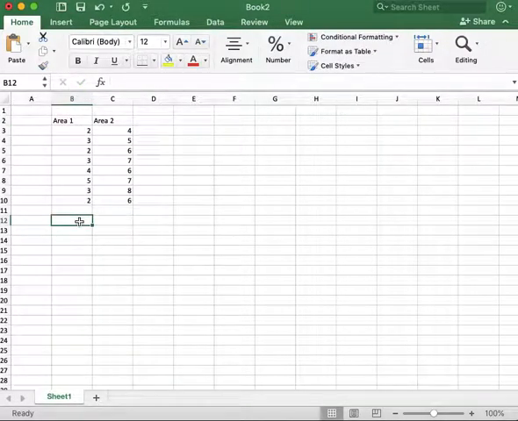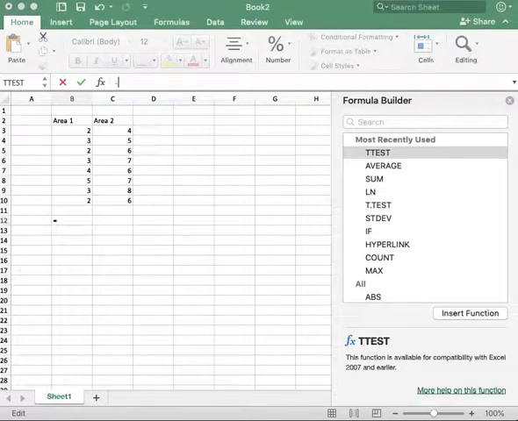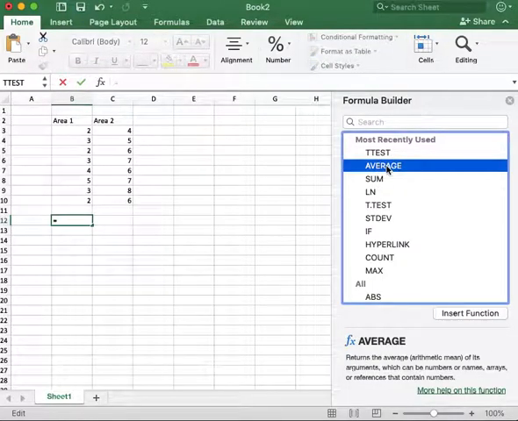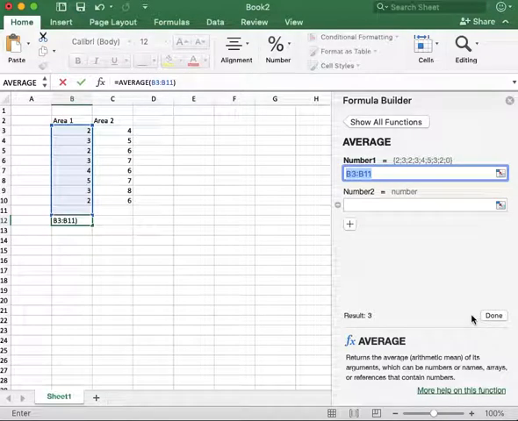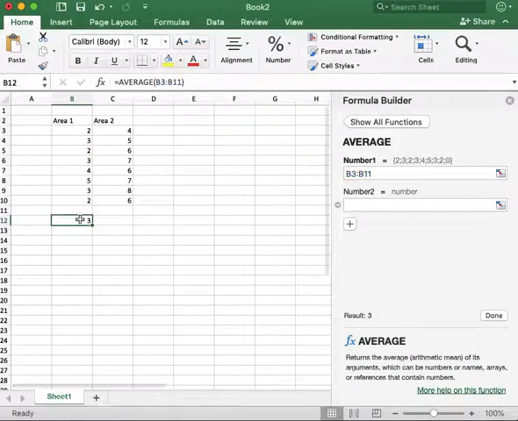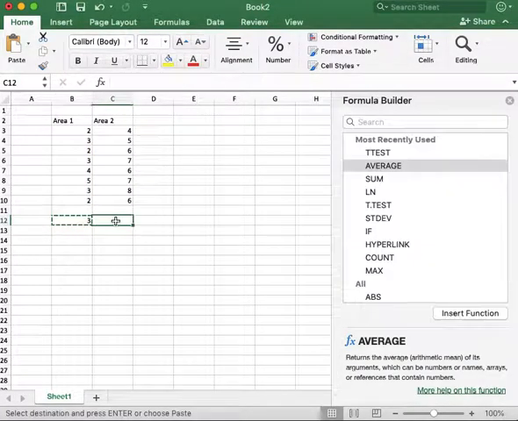Initially, I might check to see if in fact the means are different. So I'll use a function in Excel to do so. I'll click on the average and I will insert the function. And it already suggests that I would like the average of that column of data, and I do, so I'll hit OK. I can copy this function and paste it into the other box right next door, right in the same place below the other data set, and I get the average of that. And I can see that the means are in fact different.